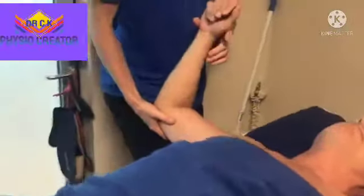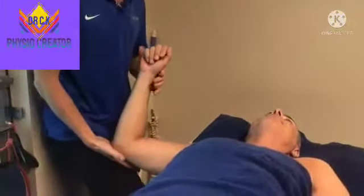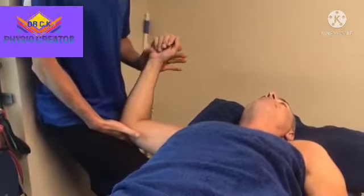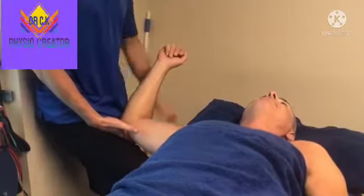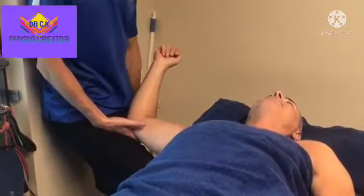Same with lateral rotation. Now, to get his flexion and his abduction, we need lateral rotation. Now at the moment, when he's in abduction here, and this is the impingement position, he's got lateral rotation of about there. And you saw on his other shoulder here at about 90. So we need to get that full range before he even thinks about doing things overhead, and he needs this to get over his head anyway.